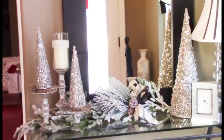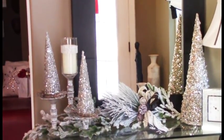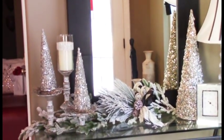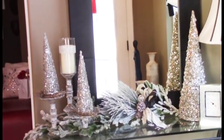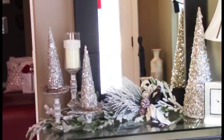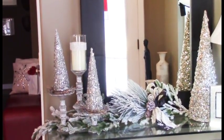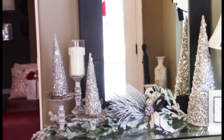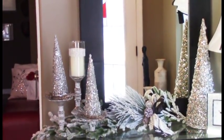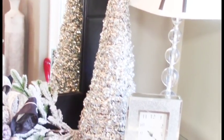Kimberly from Diva Designing on a Dime, my girl, we did a collaboration together, and it was the fourth annual Family Traditions and Tablescape. And I introduced this tablescape here, one of two, and I just love it. So if you really want to check out the details of it, I will link that video in the iCard above. But my goodness, look at the bling.